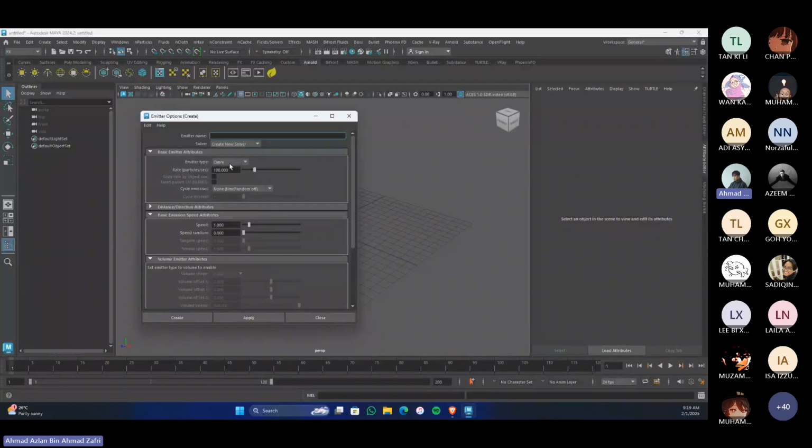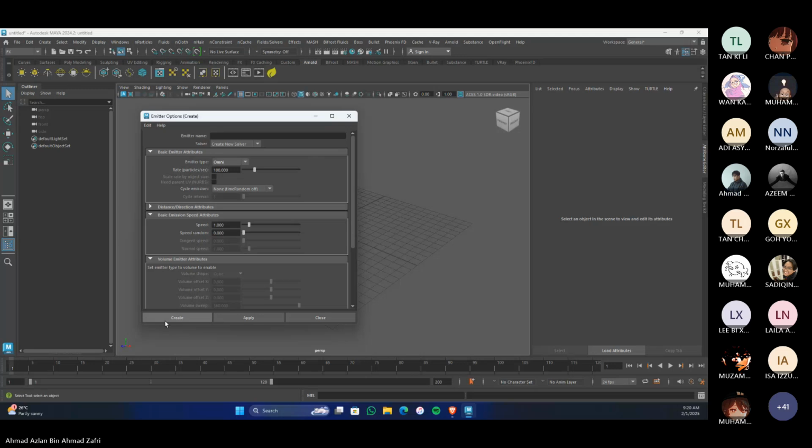So if you look at here, this is by default set to omni, right? So if you click here, there's a direction and volume. All right, so omni means from one point it will spread out to the surrounding, right? That is omni. Direction means it depends on the direction, whether it's x-axis, y-axis, or z-axis, right? You need to set, by default it's set to, if I'm not mistaken, y, negative. But for now, let's start with omni first, right?